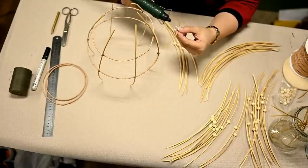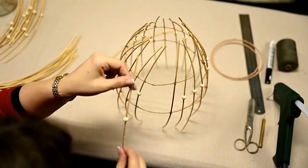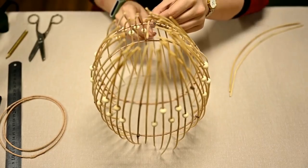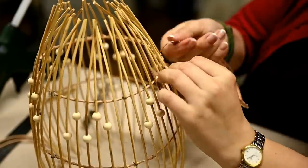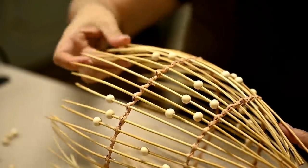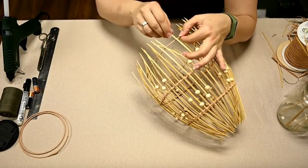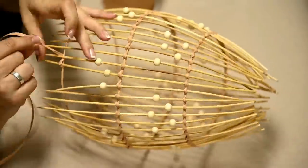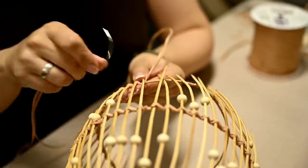Other than that, I'm doing pretty much the same as with the first lantern. I'm hot gluing the sticks along the marks — each stick has a bead in the middle part, in between the hoops. Then I'm wrapping the junctions of the hoops and sticks with raffia ribbon and securing each stick with a knot. I decided to add more beads to the lower part of the lantern. Then I'm attaching the bottom hoop, which is six and one quarter inches. Since not all the sticks are curved enough, I'm attaching them in several steps — hot gluing several sticks and tying them with raffia right away, otherwise they would peel off.